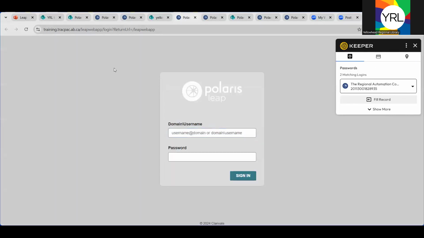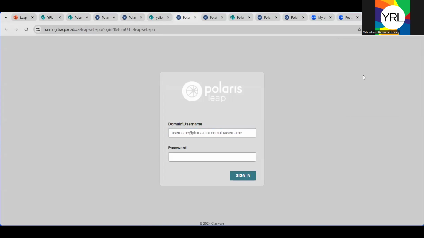So this is a great way for you to go in and explore all the different features of Leap without fear of making any edits or changes to patron records or item records. So if you want to just explore and create record sets and experiment on how all that is done, I recommend using the training server. And you'll note it is the training server because in the URL, it does say training, whereas the internal link does not have that training in it. All right. So we're going to log in to Leap.